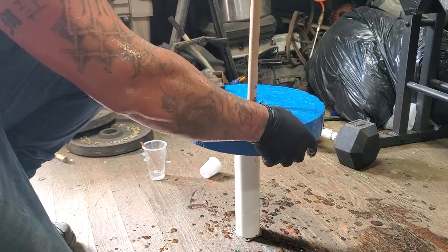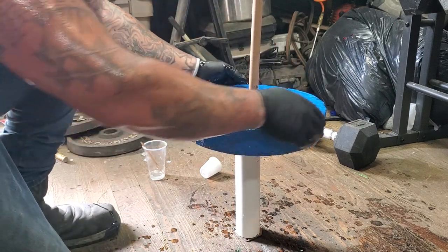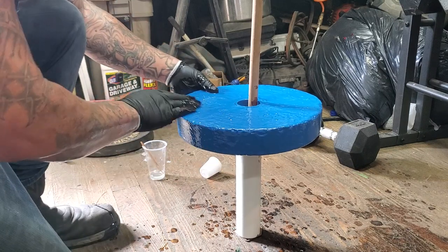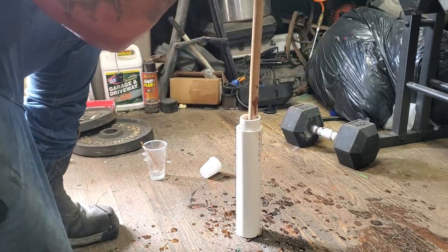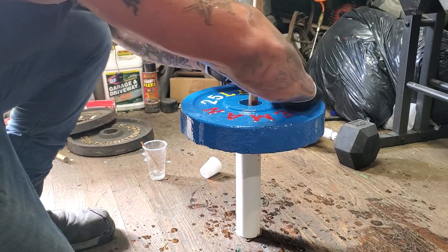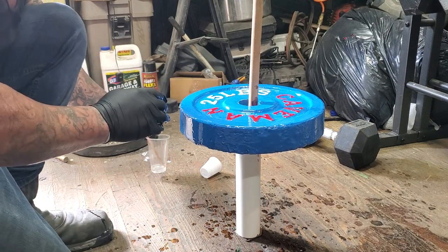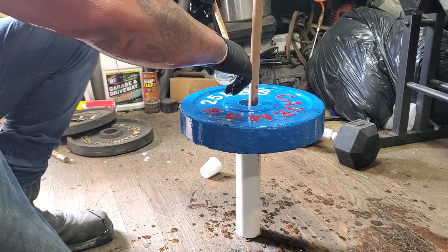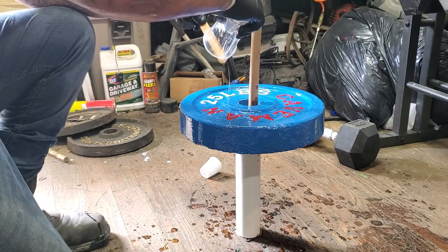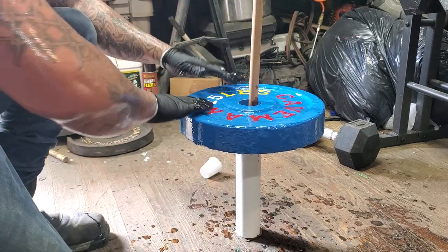My first idea when I did this was because I've seen bumper plates and I like the way they look — I thought, I wonder if I can make those. That rubber stuff peels off though, it did on mine. I tried the rubber stuff and it just peels off, so I said, epoxy works. This is the side you're gonna see the most so I'll leave this side the thickest and the prettiest. We've got way more epoxy than what I need but I'll brush it on decent.